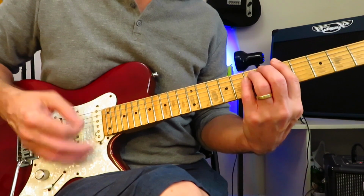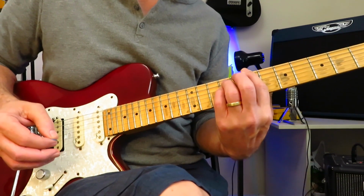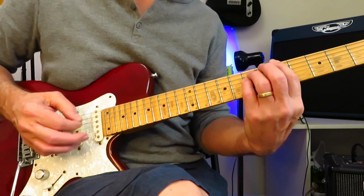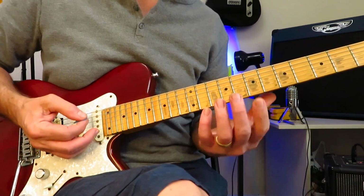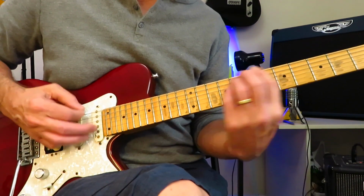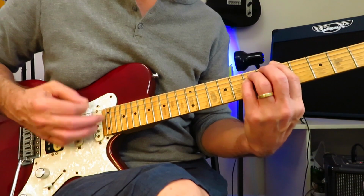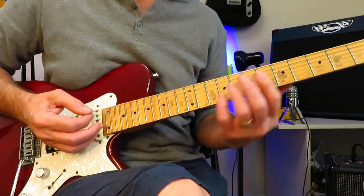A power chord, we're going to hit it 3 times and then move it into B. Right? And then we're going to go back to the A, hit it 2 more times, and then repeat. And you're going to repeat that twice. So 3 times, move into B. And then you're going to go back to A, hit it 5 times. 1, 2, 3, 4, 5. And then move it back into B again. And you repeat that whole sequence twice.